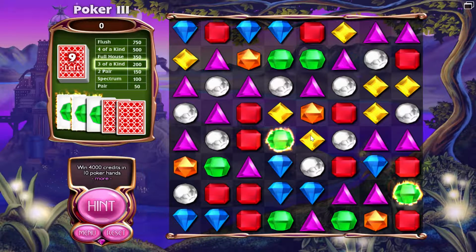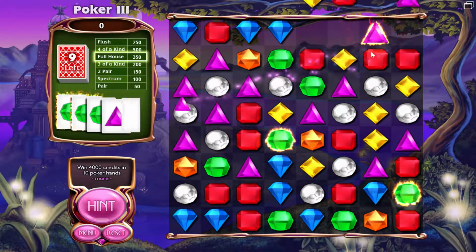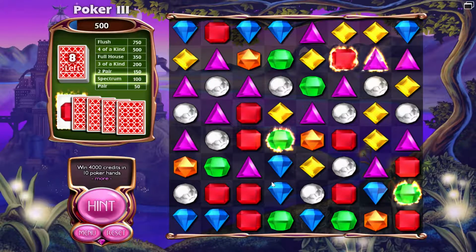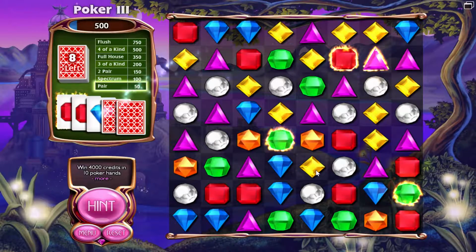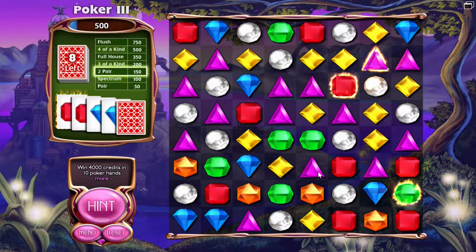If we eliminate one color, at least we can make a full house. So let's do that. And do that. So 500 for the first one. Not too bad. Now let's go for red. Red. Again. And at this point, I'm gonna have to see if I can get 3 blues. Or 1 red. So I kinda need a blue or I kinda need a red.